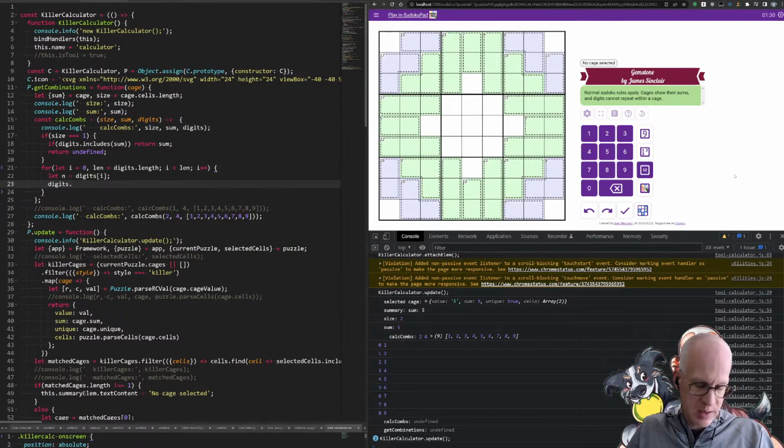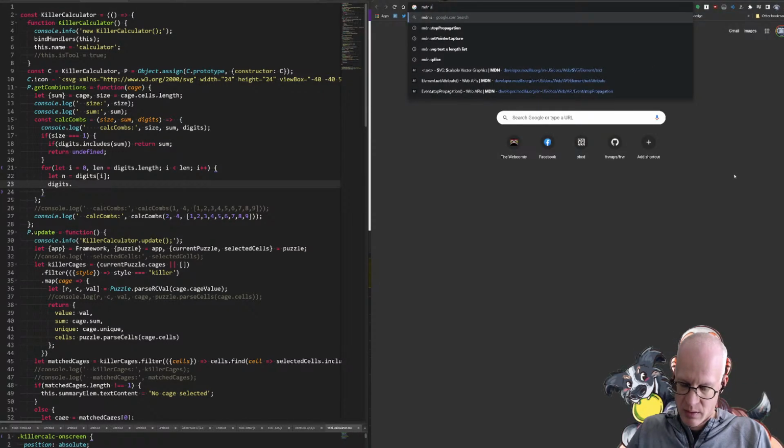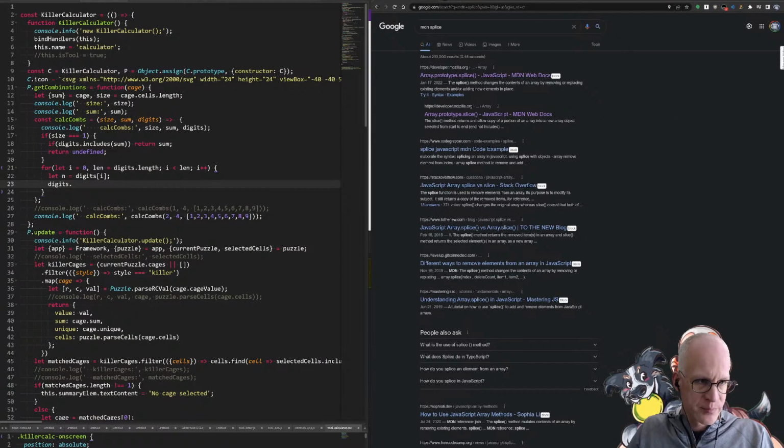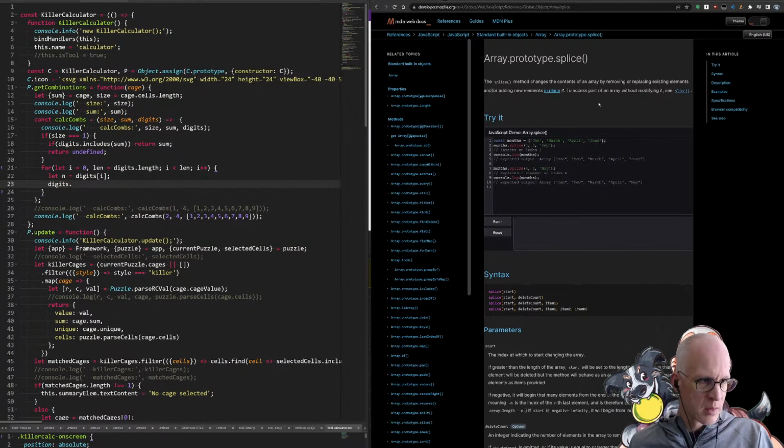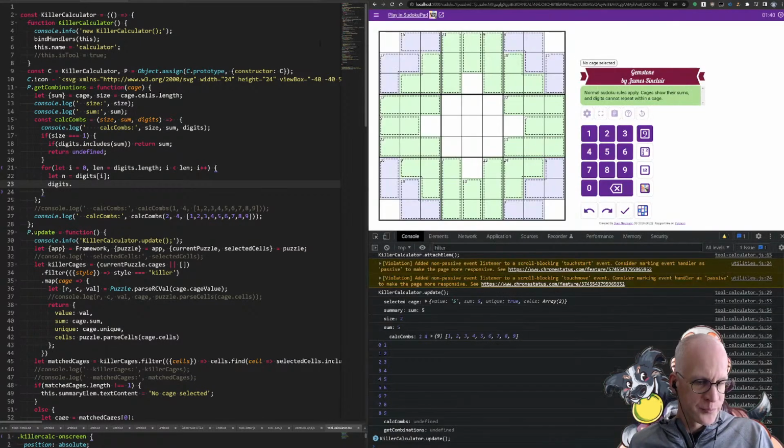If I do splice, it manipulates the array in place, right? It changes the array by removing and replacing existing elements. Well, we can do this. Okay, so splice i, 0, i, 1.